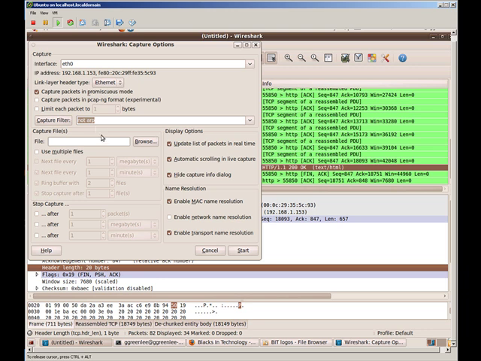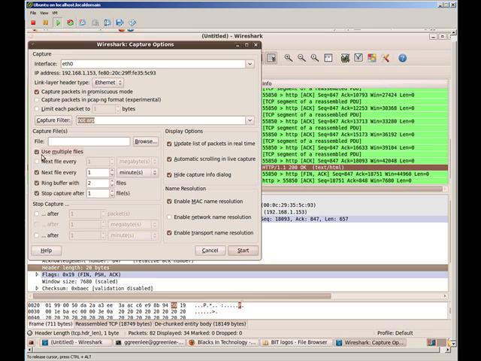Some of the other options are capture files, where you can actually set up a file for your captures to be sent to. You can click on use multiple files, and it will actually use multiple files to capture packets. You can then set various options to create a new file every so many megabytes or every so many minutes, and you can actually stop the capture after so many files have been created.